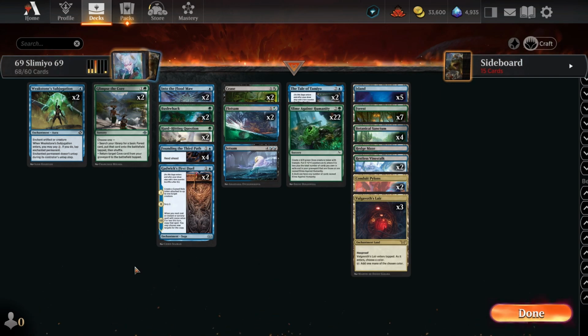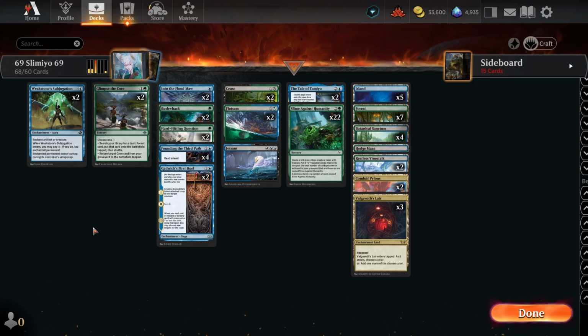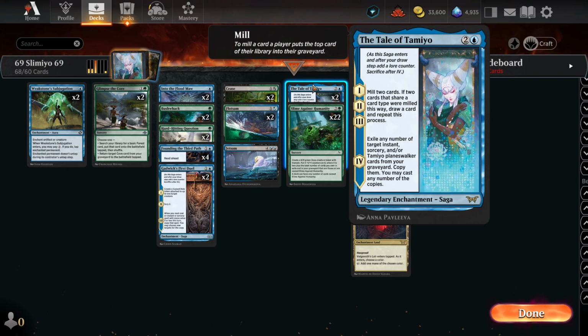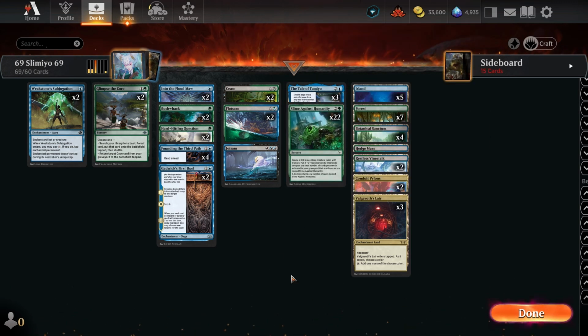Uh-oh. 69 cards. How did we get down? Whoa, what did I do? Oh, because we went down on the Tale of Tamiyo. Just put in 3. I don't know. It does make the deck go.